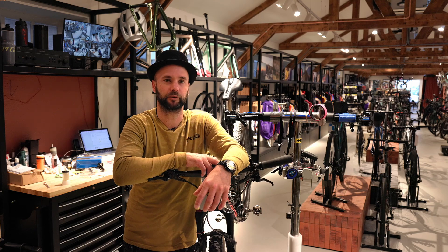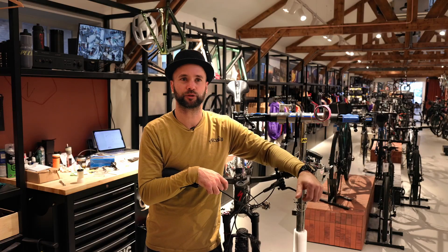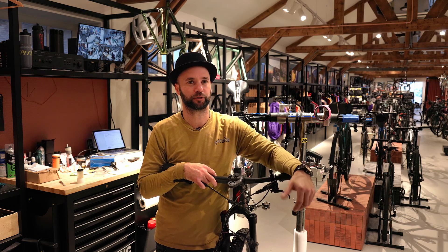We got our space oil system about seven months ago with the opening of the new shop here, and we've been happy with it ever since. We do a lot of S-Works, we do a lot of high-end bikes, and therefore having a high-end product in the company as well is important for us.